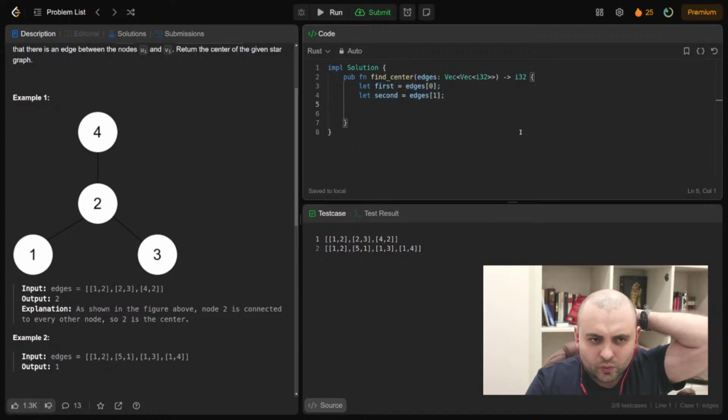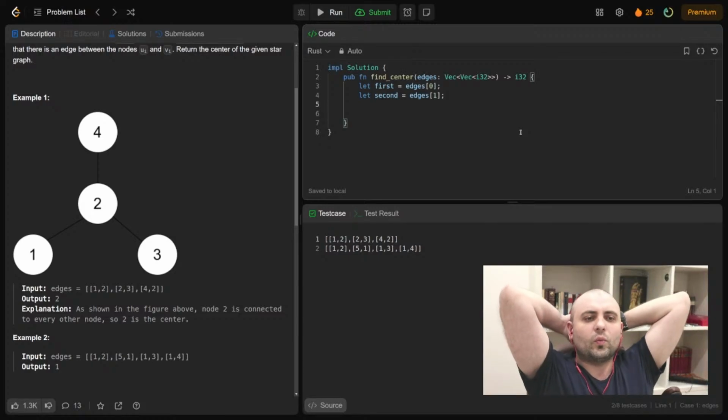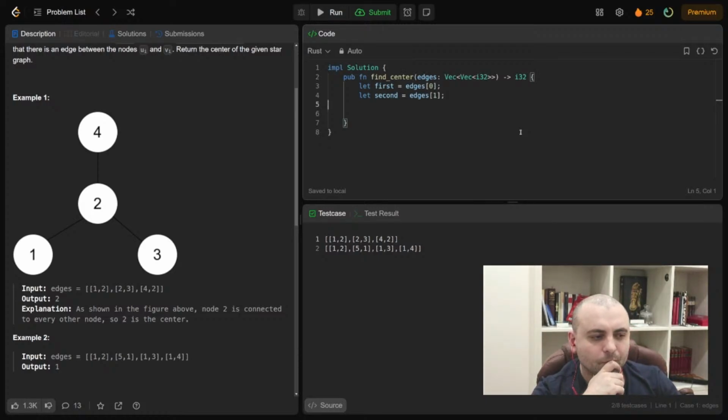I just don't want to write if first of 0 is equal to second of 0, then it's first of 0, stuff like this. How can I write it in a more convenient, pleasant way? So we know that we'll have a duplicate. To use a hash map for this?